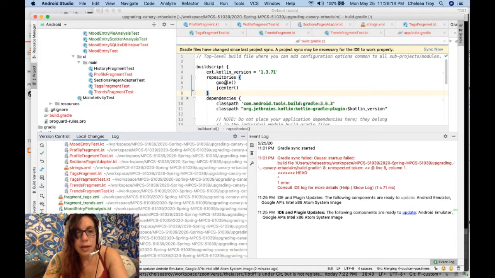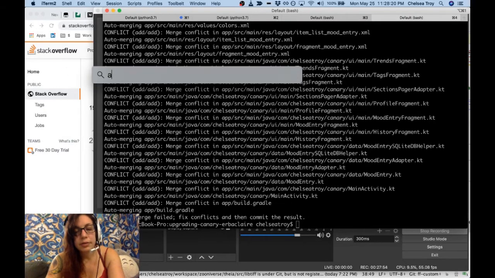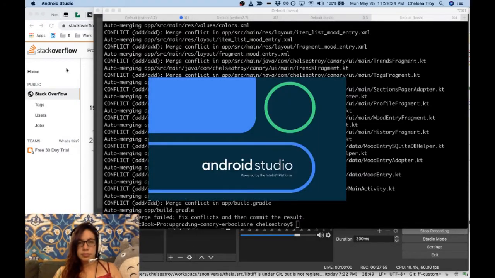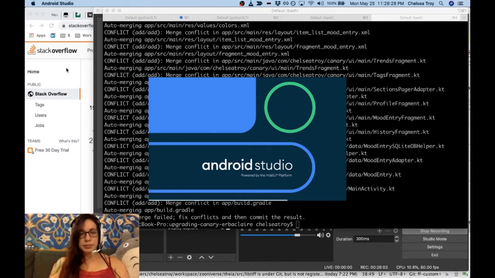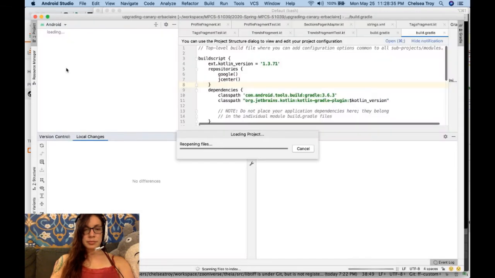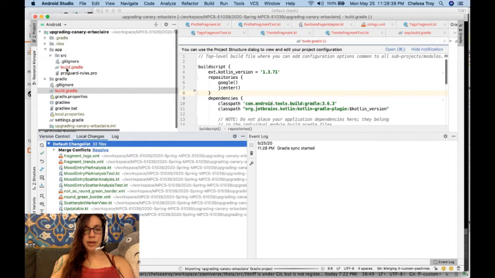Doesn't seem like anything's happening. Let me shut out of Android Studio and restart it, and let it reindex that way.